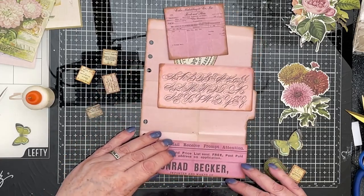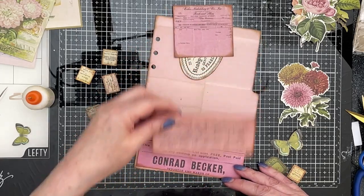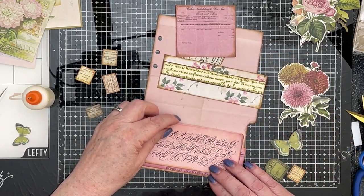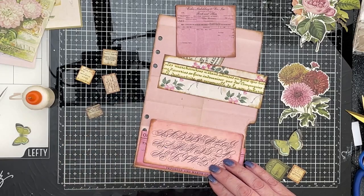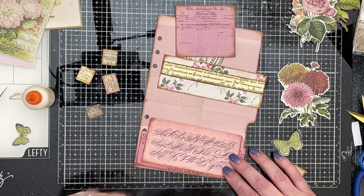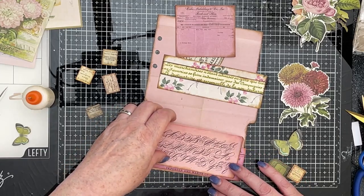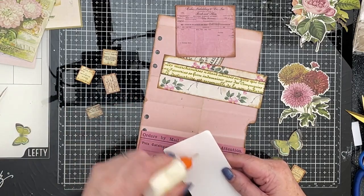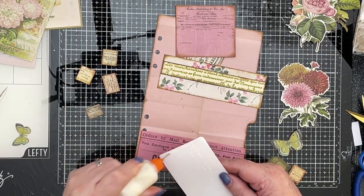Okay, so let's put those to one side. So this is going on the bottom. This is going next up to there, so I can glue that piece on. And it's about 3/4 of an inch from the top. Is that the right way? Yeah, ABC. Yeah, that's right. Well done. You've learnt your alphabet.